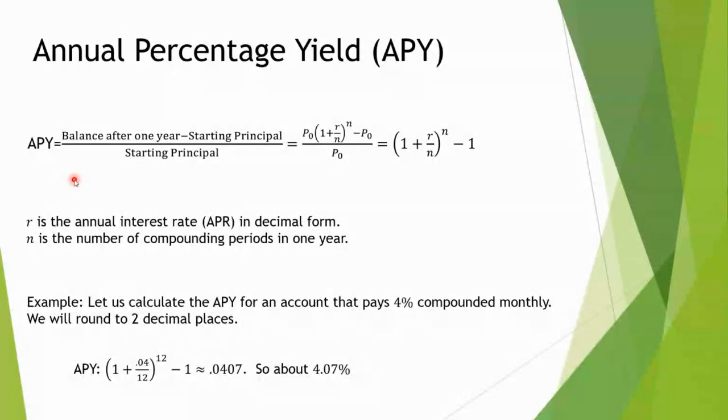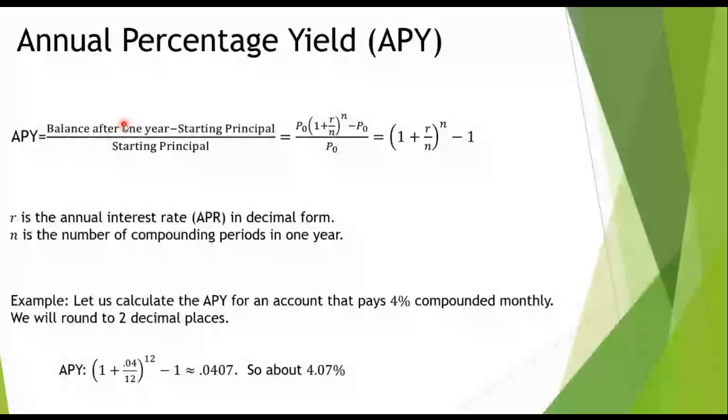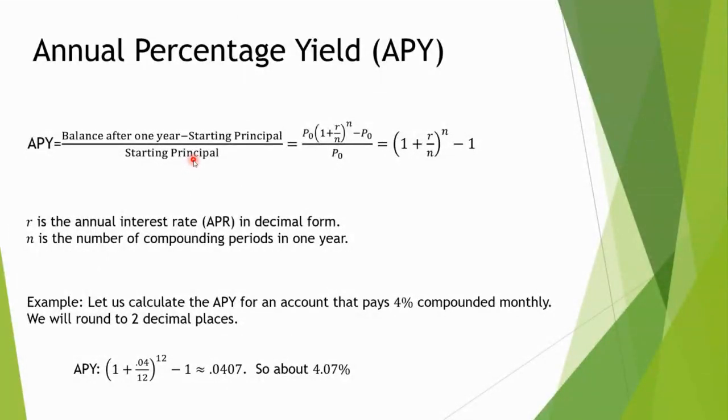So this is something else in chapter 5. It's what they call the annual percentage yield, the APY. And hopefully you could tell by the formula here, it's actually the percent increase in the balance after 1 year. So again, we're compounding, and the percent increase in your balance after 1 year, that's what this APY is.